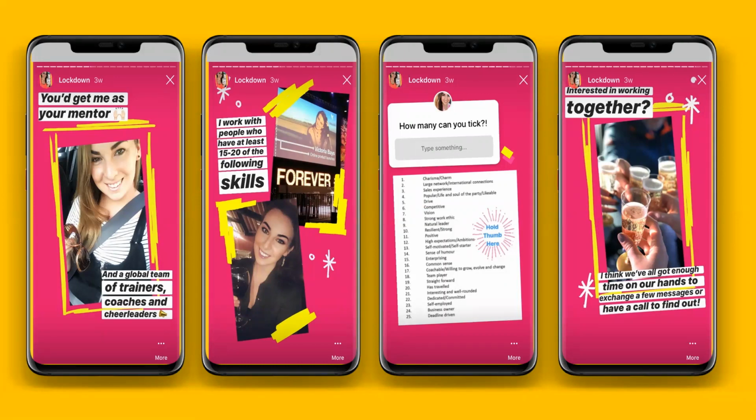And I've then, on this story, added a box so that people can contact me directly. This is the question box that you can find. And what then happened was people would message me through this and say, oh, I've got loads of those skills, how could we work together? And again, it's then getting those people to come to me so that I can start a conversation with them about the business.